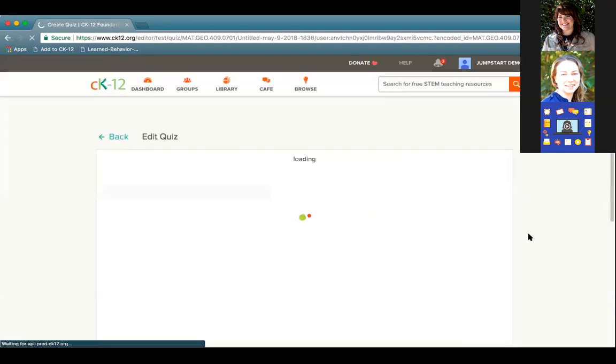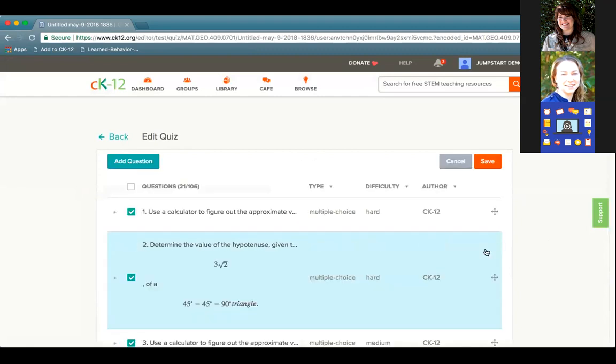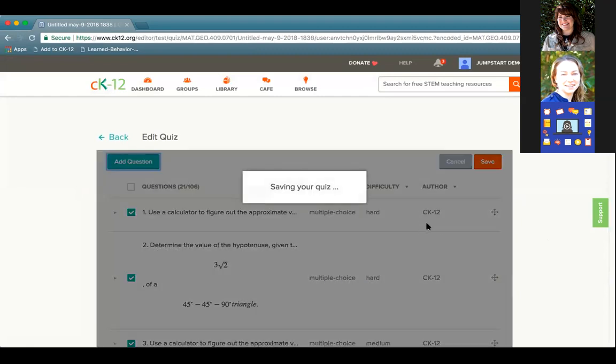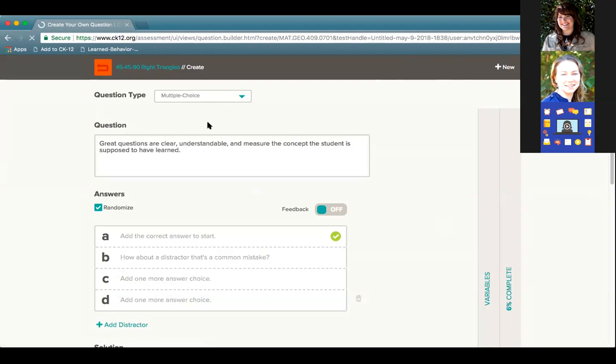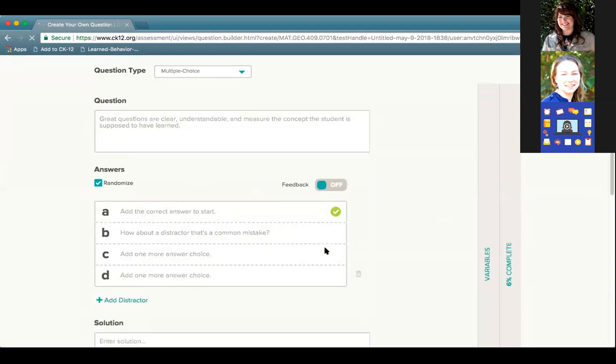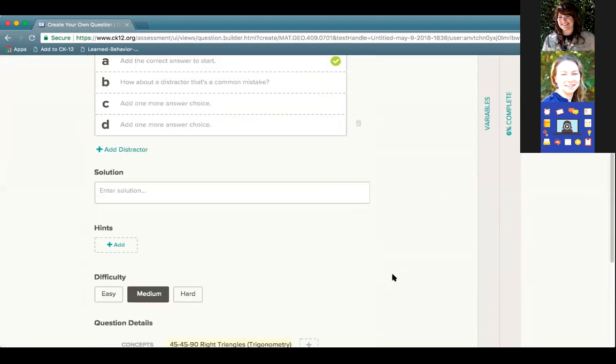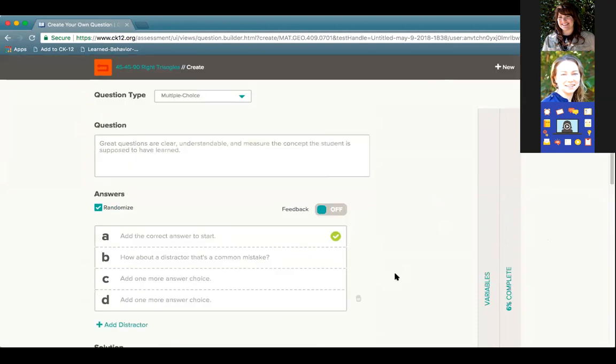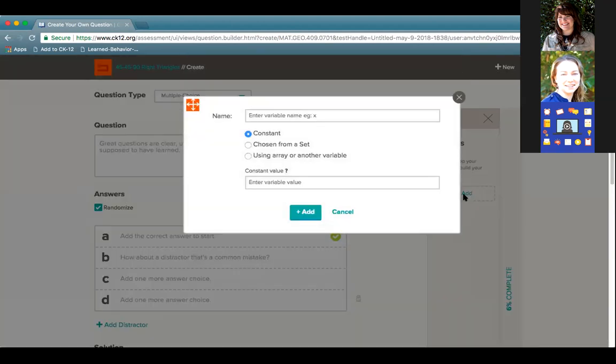Then I'm going to just do the last part in terms of creating your own questions and then take some answers as we go through from here. If you were creating a question type, there's one other amazing thing within CK12 if you wanted to build your own questions, and that's this concept of variables. This can get super complicated, so I'm just going to tell you that it exists, that you can add a new variable, and then it's going to give you options in terms of choosing the restrictions on that variable.